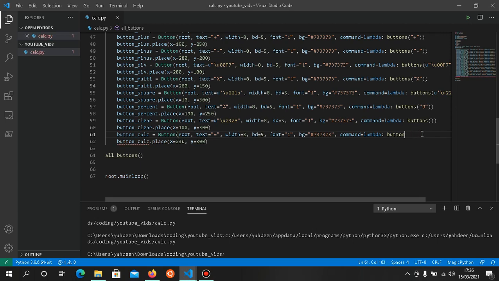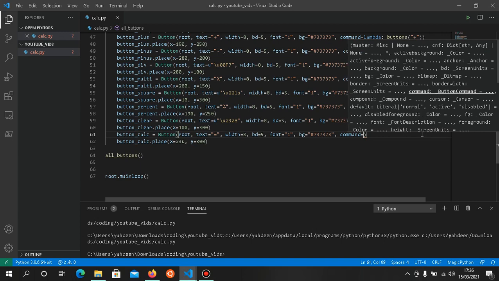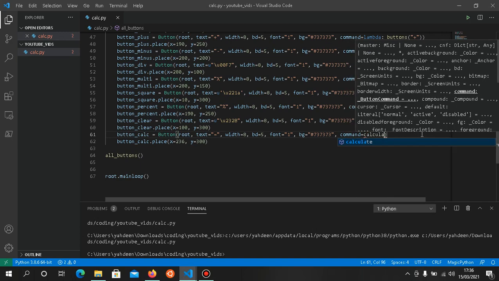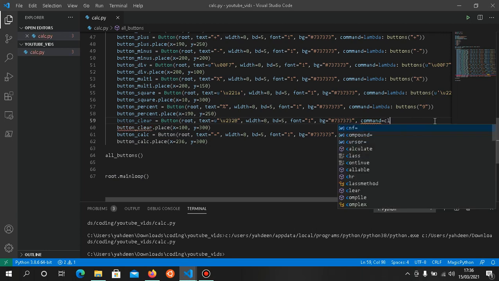Then here we change this. We won't be using that function for that. So here we'll use calculate for the equals. So you just write command equals calculate. So for the clear, we'll also use the function that we defined below, equals clear.